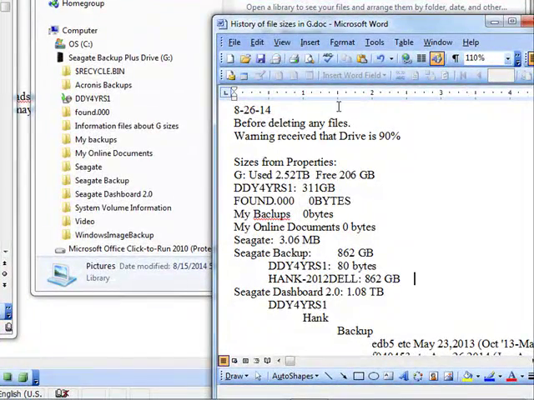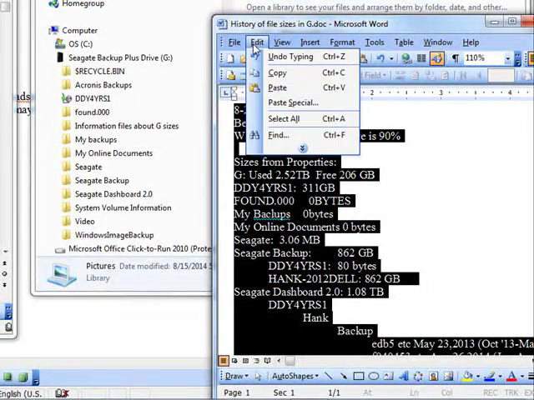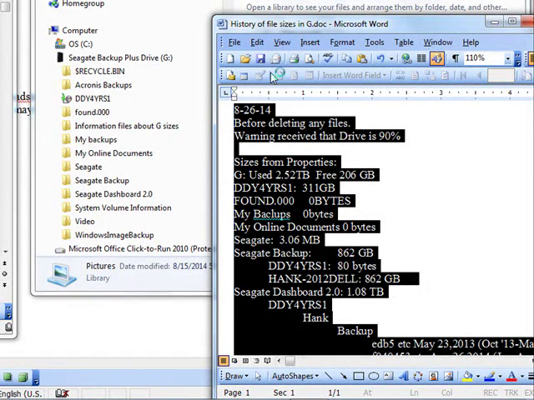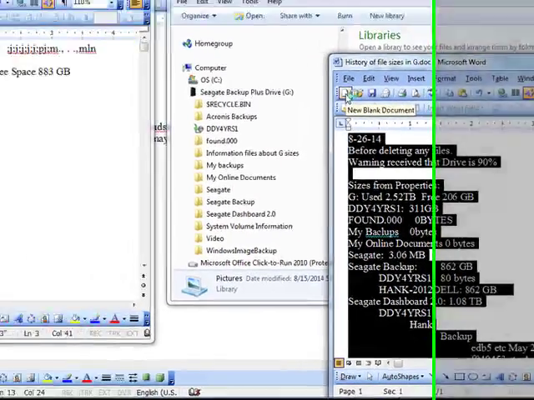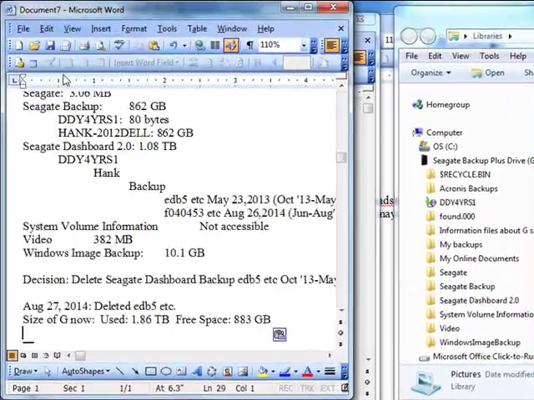And supposing that I decide to make a copy of this document. Okay, I type Control and A, and it selects everything in there. Then I click Copy. Then I click New again, and then I click Paste.